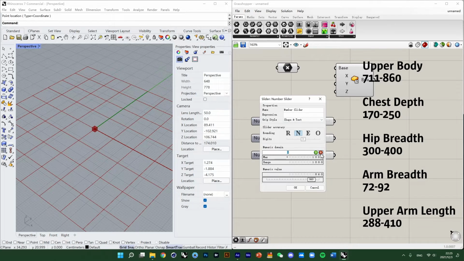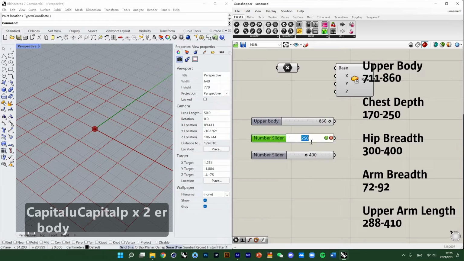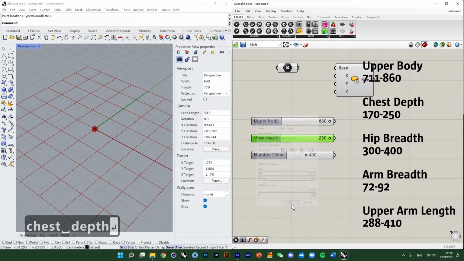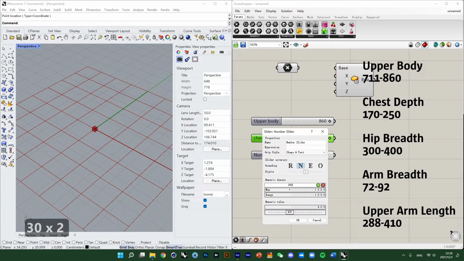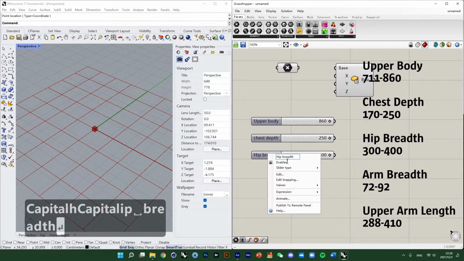In the panel, we can set our minimum and maximum values, which are 711 to 860 for upper body, and name it upper body, and 170 to 250 for chest depth, and name it chest depth, and then 300 to 400 for hip breadth, which is actually how wide the body is in our case, and name it hip breadth.